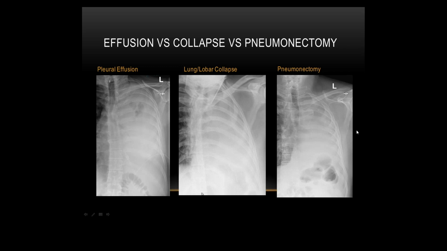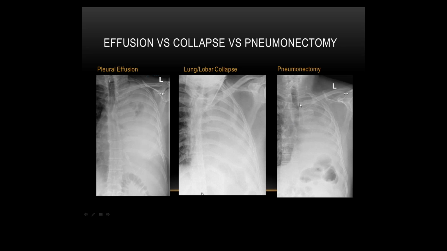Will it not have any? It does have tracheal deviation, yeah. This is where it gets tricky. So it has tracheal deviation towards the abnormal lung. So now that's got rid of it being pleural effusion. So now we're at, is it lobar collapse or is it pneumonectomy? I might be wrong, but in the pneumonectomy, you can still clearly see the trachea. Yeah, that's probably just due to the projection. This patient here is quite rotated, so you might be obscuring the trachea a little bit because of the rotation.